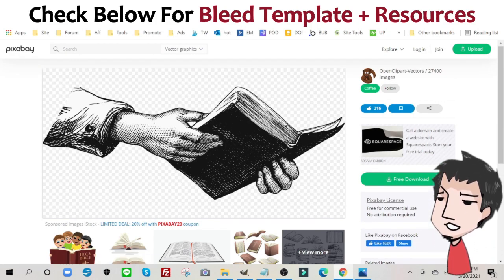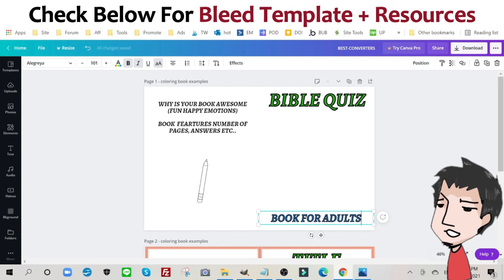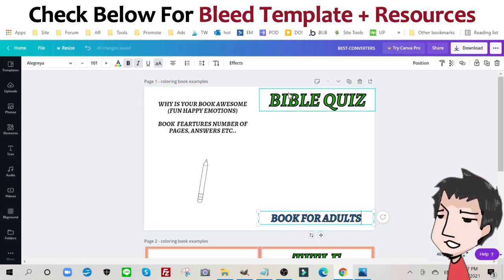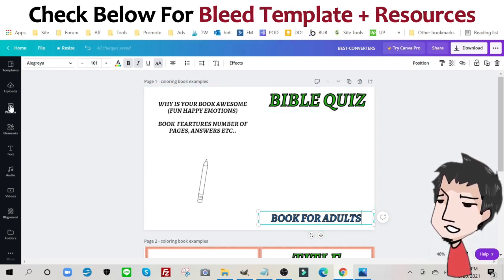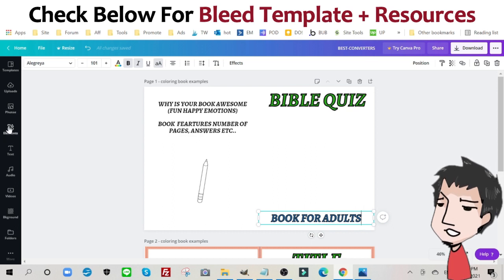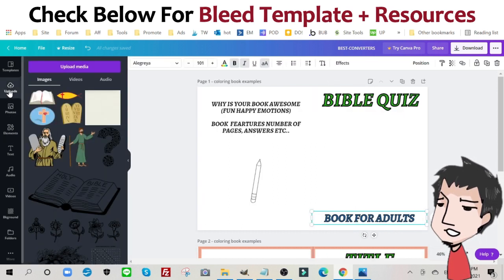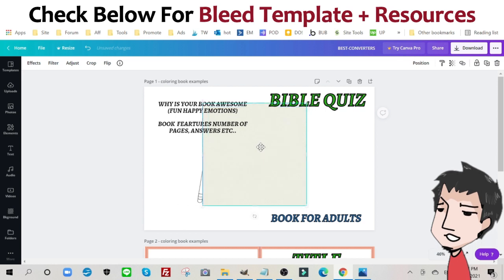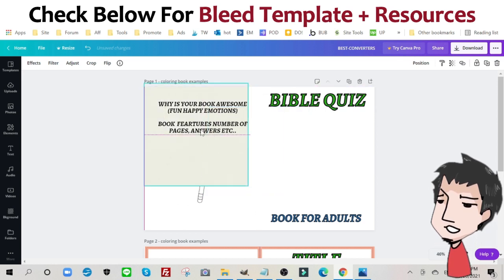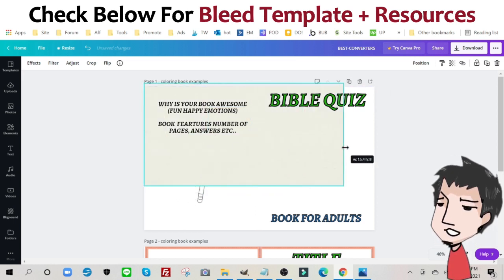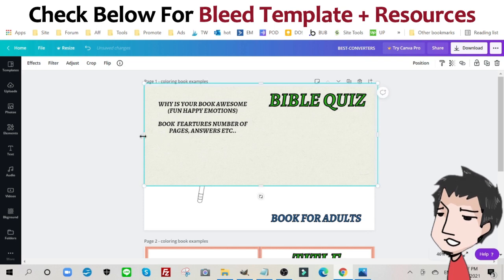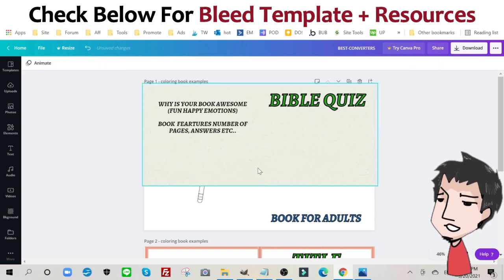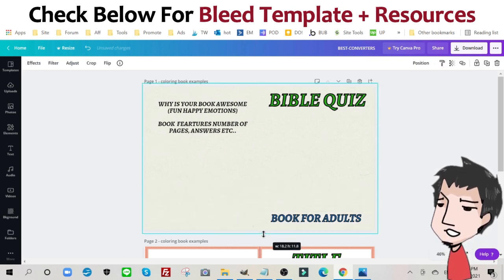Which is cool. Okay, let's go back to our little design here. Okay, so we have our title here. What I want to do always is, this is me personally, this is what I find converts best. I want to use a background, a textured background, right? This gives the book some texture look, right? But I also want to make sure it's light, not too dark, so that our colors, if we do have colors in our graphics, that they pop, and our text, of course, that they pop.